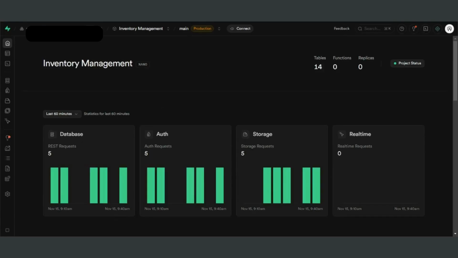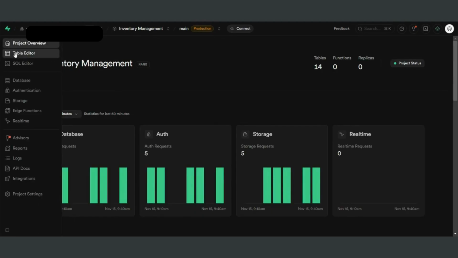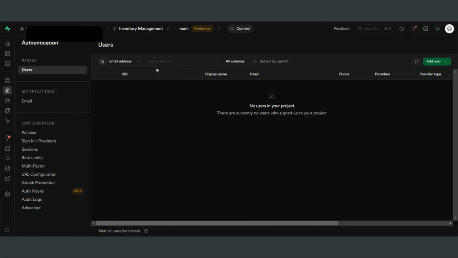When it comes to Supabase, it's actually a little bit different. It gives you more like a toolbar. In the toolbar on your left side, you can see all the tools. For example, if I go into this authentication section, you can see there are a lot of configurations on the authentication. Let's say, for example, you add a new user from here, and you can configure what kind of policies, ID providers that user gets, session rate limits, even multi-factor authentication is there. If you're going a little bit more advanced, you can even go into URL configurations as well. And there are some other things like attack protection, authentication hooks, audit logs, and even more advanced features inside Supabase.